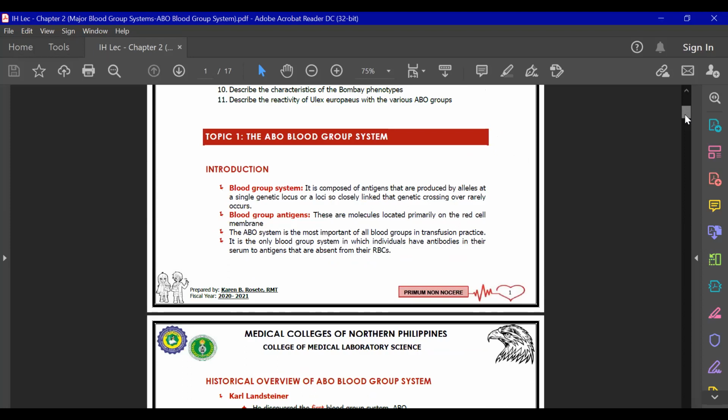Okay, so may mga katanungan? May tanong class? Ang coverage ng inyong oral exam would be both the written and the oral exam. When I say written, that would be sa LMS. Ang coverage niya would be the genetic principles in blood banking and then the ABO blood group system natin, together with your H blood group system. That is the coverage for the orals. Yes, magtanong na kayo for the orals.